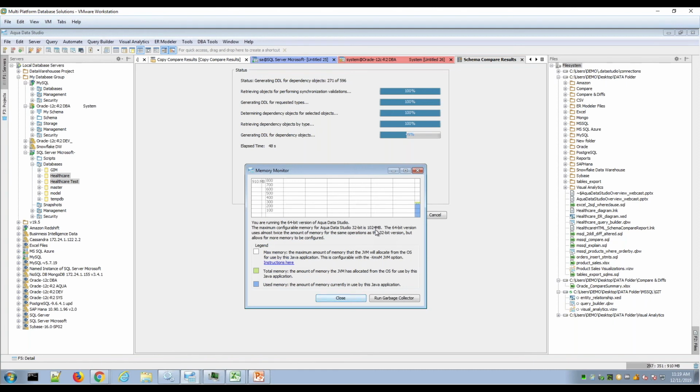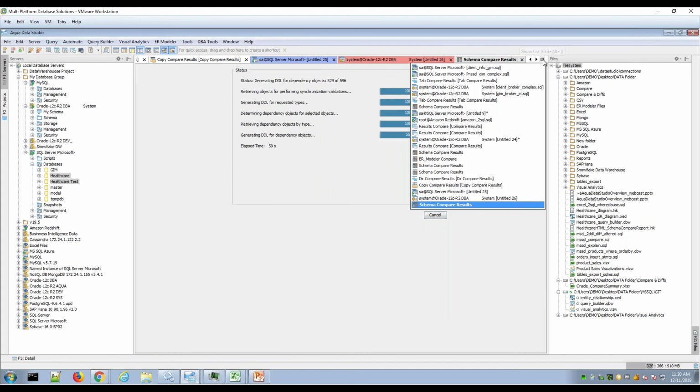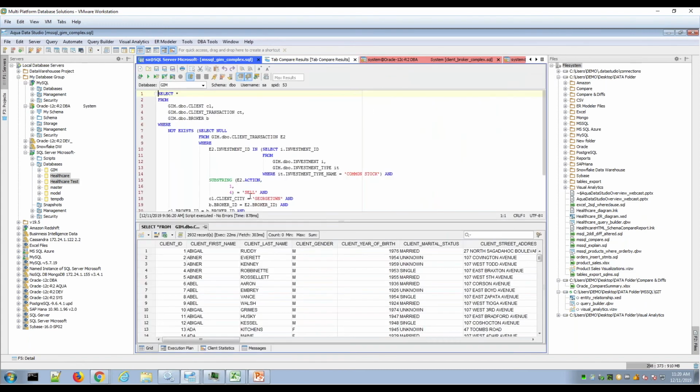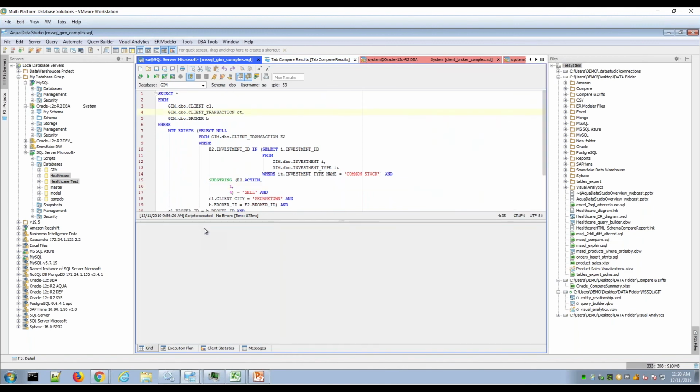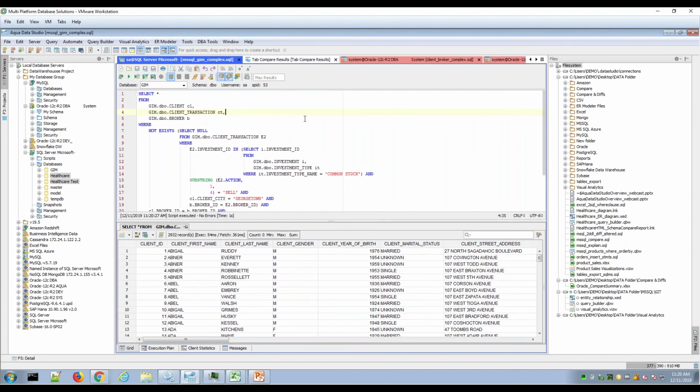And so you can allocate more memory to Aqua, but then the tabular interface here lets you use other tabs and windows as you're working in Aqua. So I could kick off a schema compare and then perhaps come back to some other code I was working on, right? And so here maybe is some SQL I was working on, or any other database responsibilities I have that I'm using Aqua for. You can revisit or explore as, say, that schema compare is running. Okay, so multitasking or multi-threaded performance is a benefit for Aqua, where while that schema compare is running, you can use other tabs and work on other areas within Aqua.